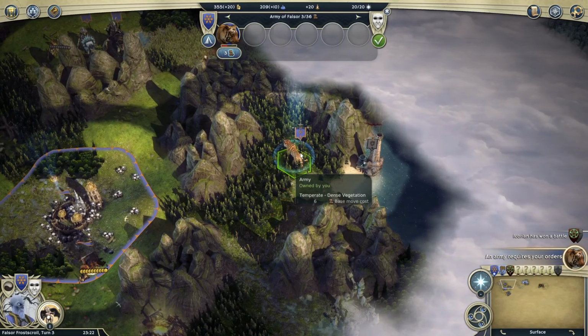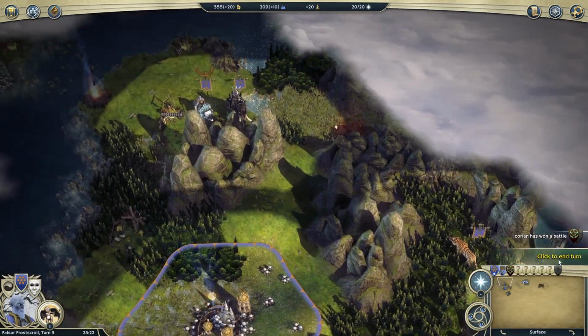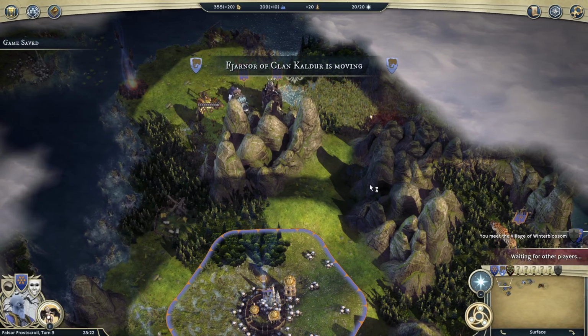And I think the tiger can just hang out right there. All right, so I think that's going to do it for our turn. We really can't do much else until we have the ability to summon those cherubs.